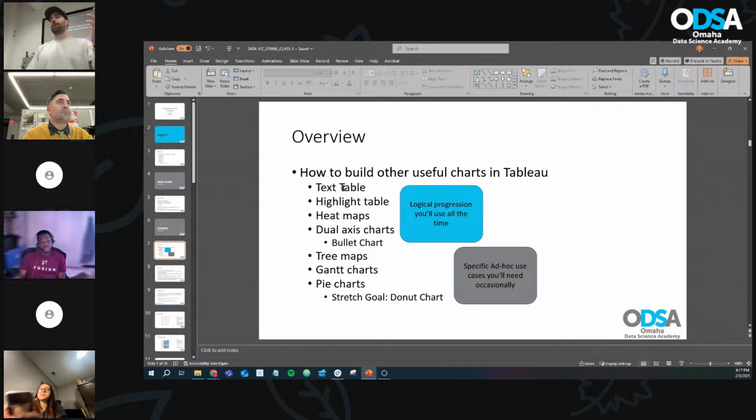This is lawsofux.com. I'm not sure who came up with the laws, but here are the laws of UX. And again, UX stands for user experience. You'll typically hear UI, UX, which is user interface and user experience: how it looks and the experience that your end user ultimately has.